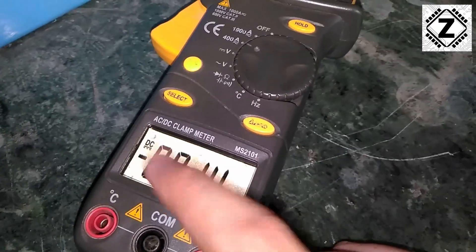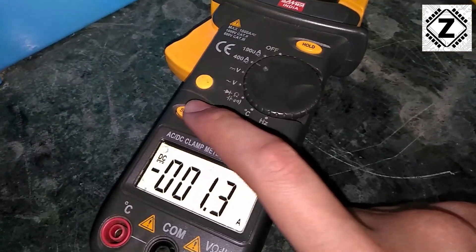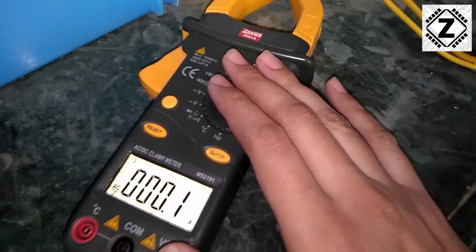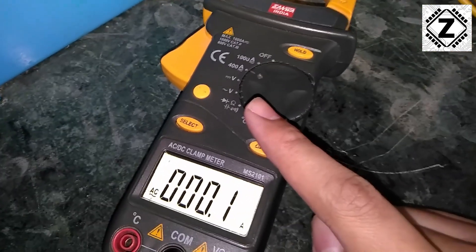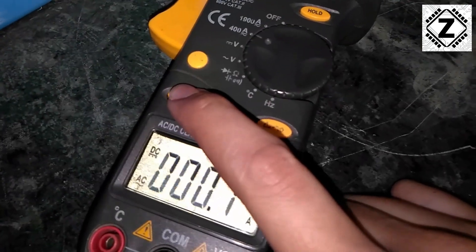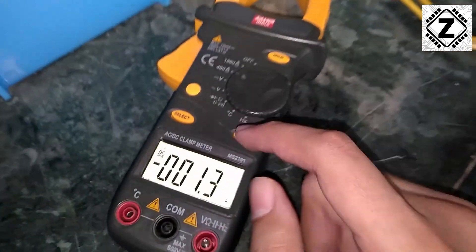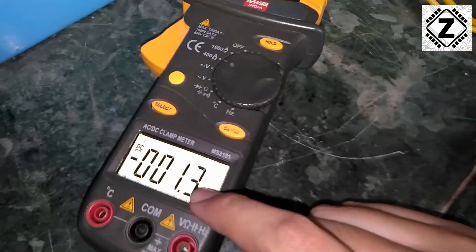The second thing to check is regarding your system, and this is a very common error. Sometimes even big YouTubers commit this mistake. What happens is that last time you measured AC amperes, the clamp meter was left in AC reading mode. Then you try to get a reading from your battery and you get weird readings, which can be a headache to track down. So the second point to check is whether your clamp meter is in AC or DC mode. You can use this select button to put it back in the DC range. If you try to measure amperage using the AC range, yes it gives you some kind of reading, but that reading will be completely wrong.